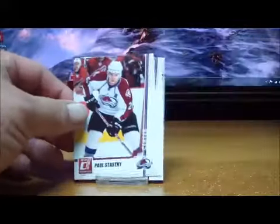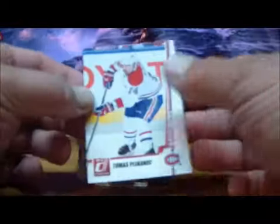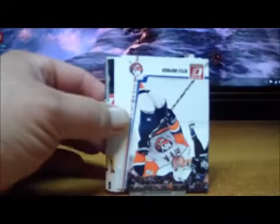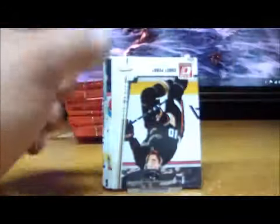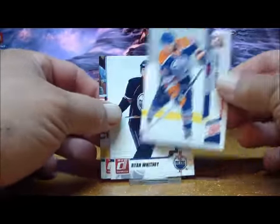All right. All base. Let you know when we get to something exciting here. It's not happening this pack. So anyway, like I say, I was naming off the cards in case you guys wanted to know what I'm just flipping over to the side there. Another base. More base. Base. My base pile is going to fall over.